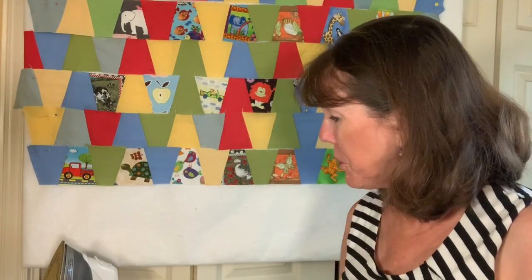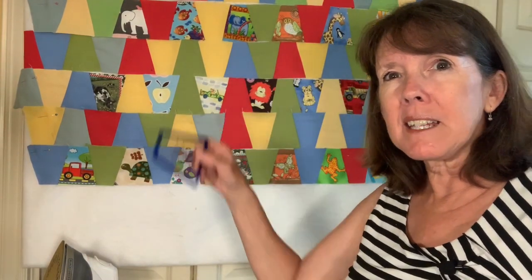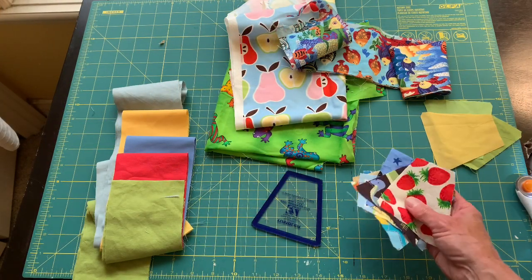We're making a tumbler quilt today, an I Spy tumbler quilt using a template just like this. Mine's 3.5 inches. I'm going to be cutting some I Spy fabrics for a child's quilt and then adding some fun colors around it. So let's get started. This is what you need for your tumbler quilt.